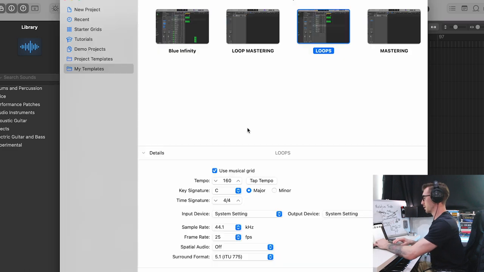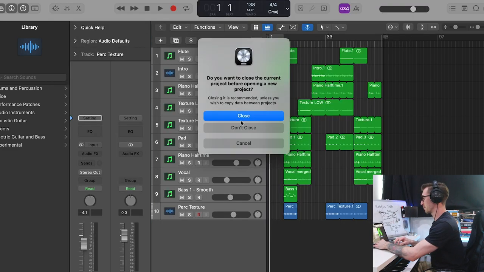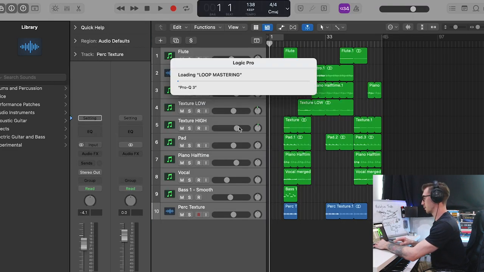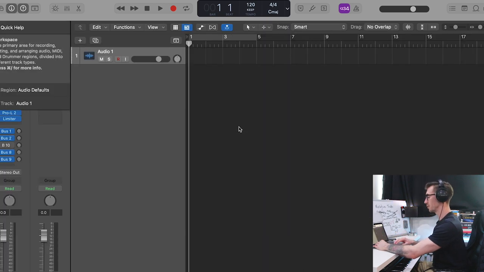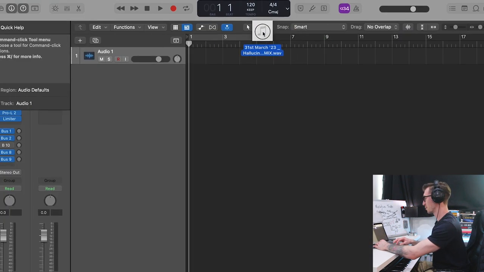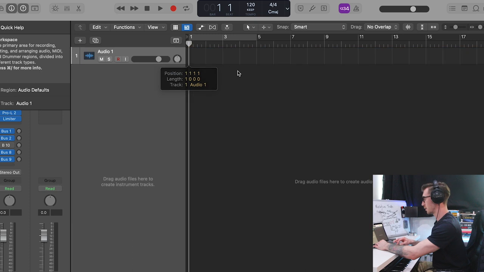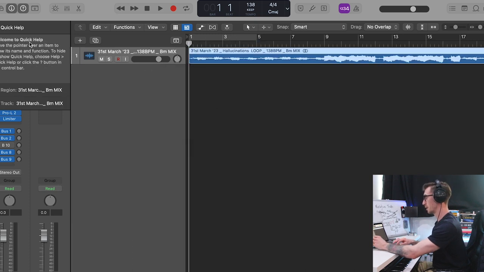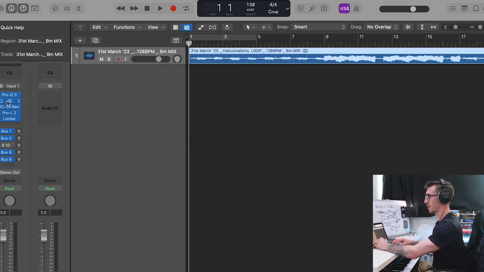And really quick, what I do even in my loops is I have a template just for sort of mastering the loop. Now I try not to do too much, but just to make sure that the volume is up if need be by using a limiter, and I'll probably add more RC20 just for that vintage effect and a compressor.